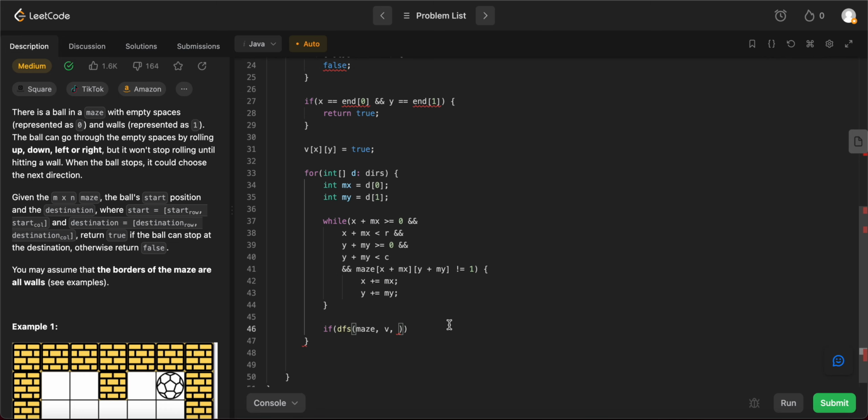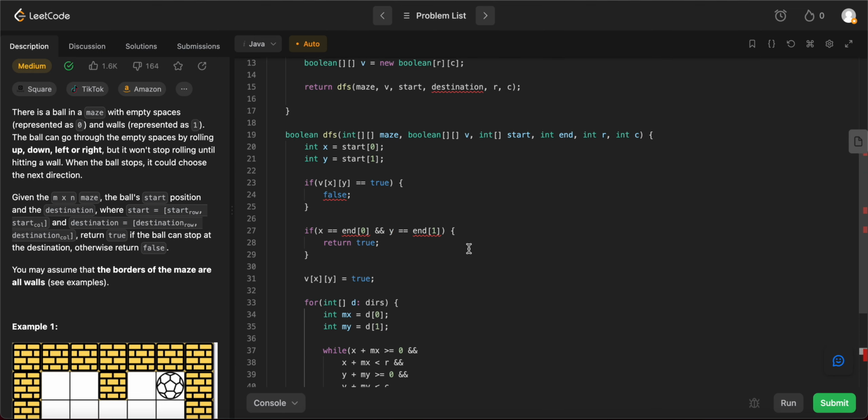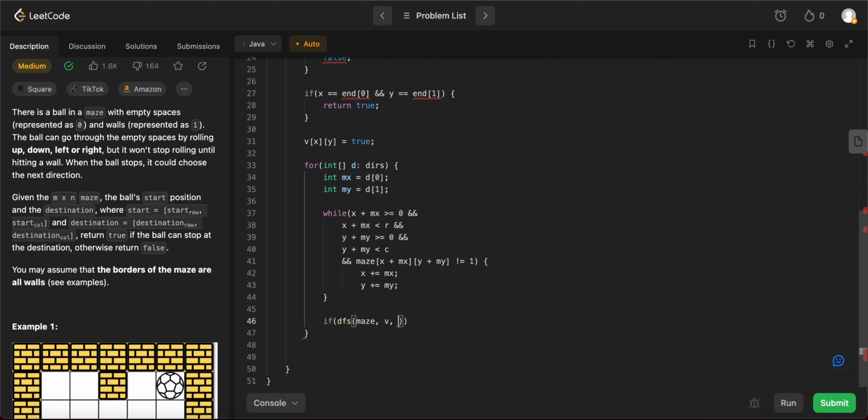Okay, so it needs to, and then x and y. Sorry, no, I think you need to actually create a new array.